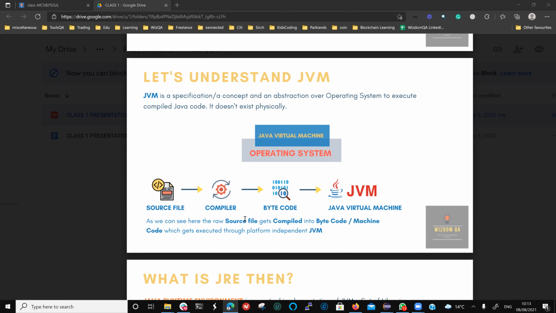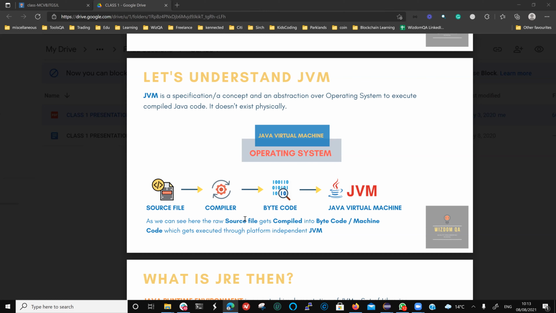Java Virtual Machine just sits on top of it so that it can help you execute a Java program. That's all. The inner workings of Java Virtual Machine, you don't have to bother about. It is already built and has been used for years and years. How exactly it works at the core level, we are not concerned.